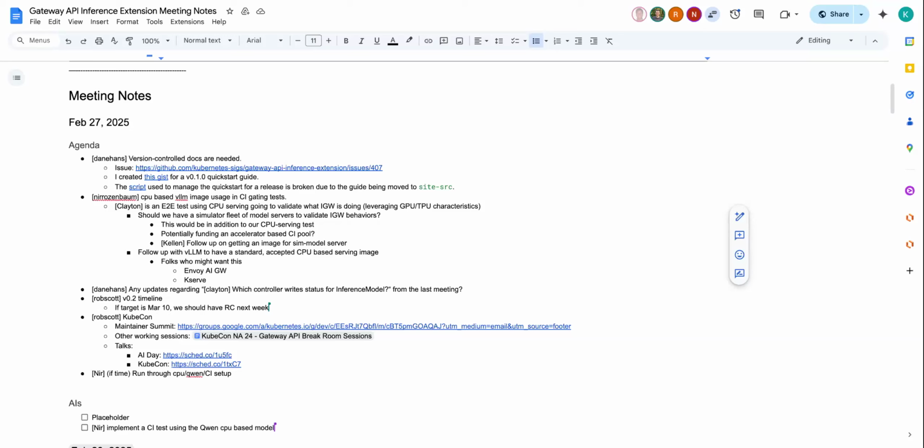Yeah, for now, in the context of EPP, we're not updating this. At least for now, we're not doing any status updates on inference models, and especially not on inference pool. We are implementing the semantics of conflict in the endpoint picker, but again, we're not updating the status. And until we get consensus on what that extra controller is going to be responsible for, I think we're in good shape here.